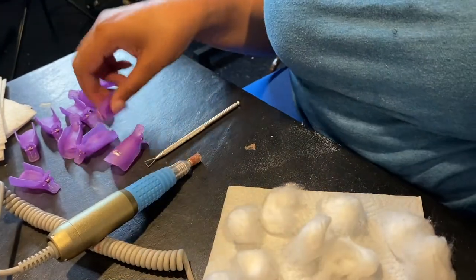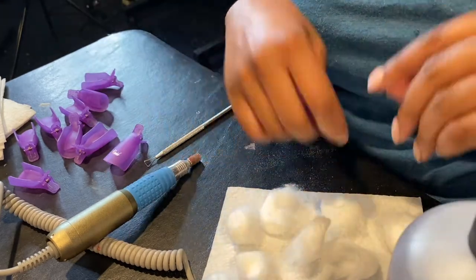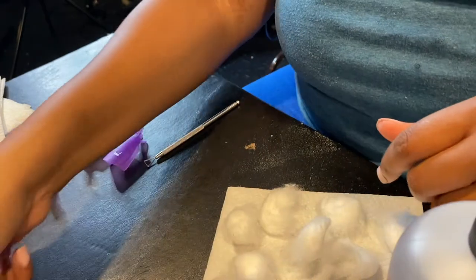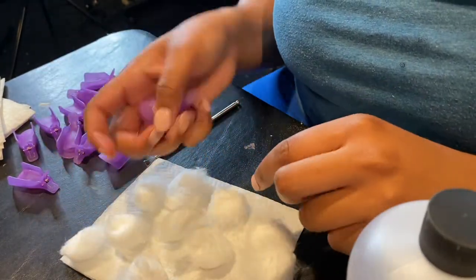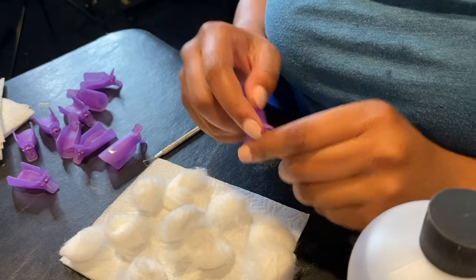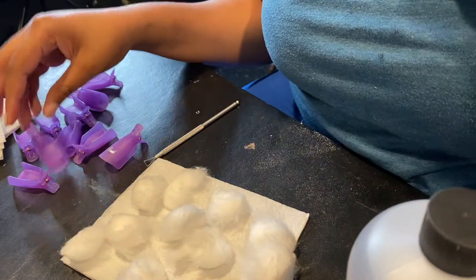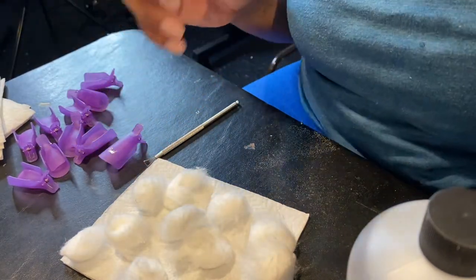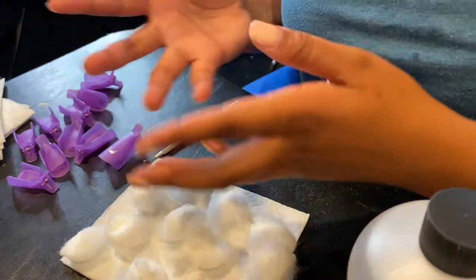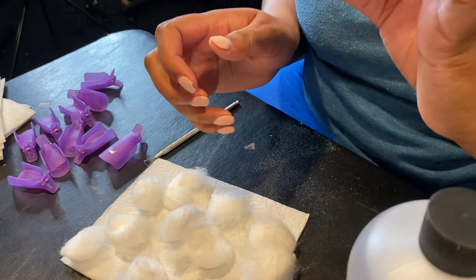I have my nails set up so I can soak them off. So this is kind of like what my setup just looks like. I break up half of a cotton ball and make sure you can see. Half of a cotton ball, and I'm gonna put them in here with acetone. So about to do that, and I'll be back in a second to start hopefully taking them off, because sometimes it takes a minute for them to soak so that the powder starts coming off. So let's hope that this is quick, because I hate waiting, okay?